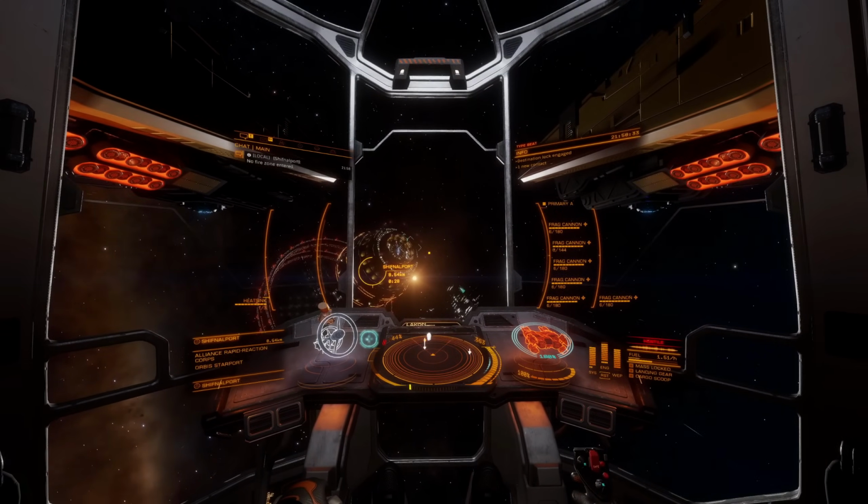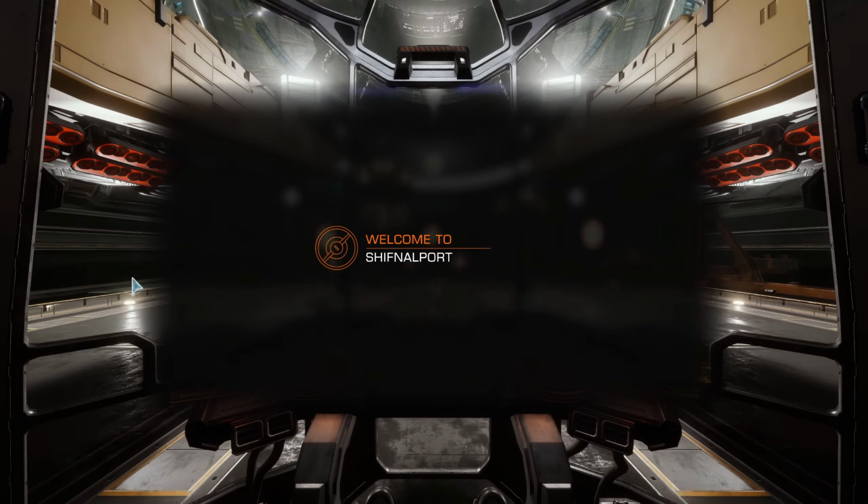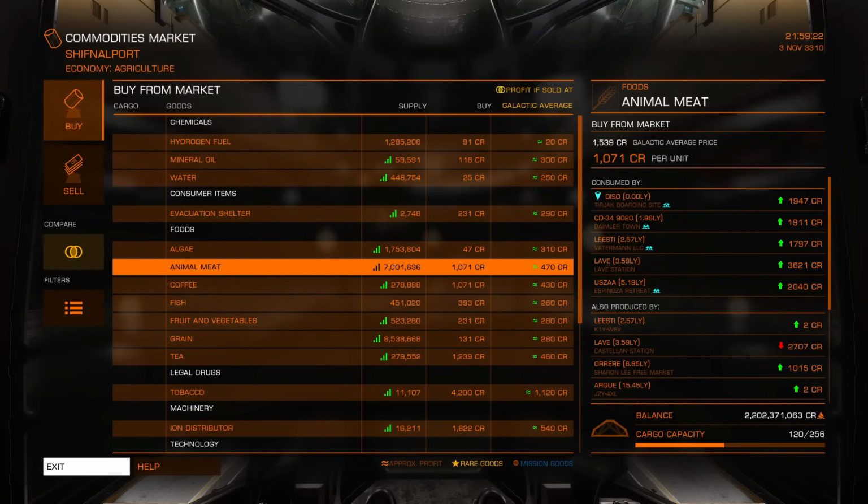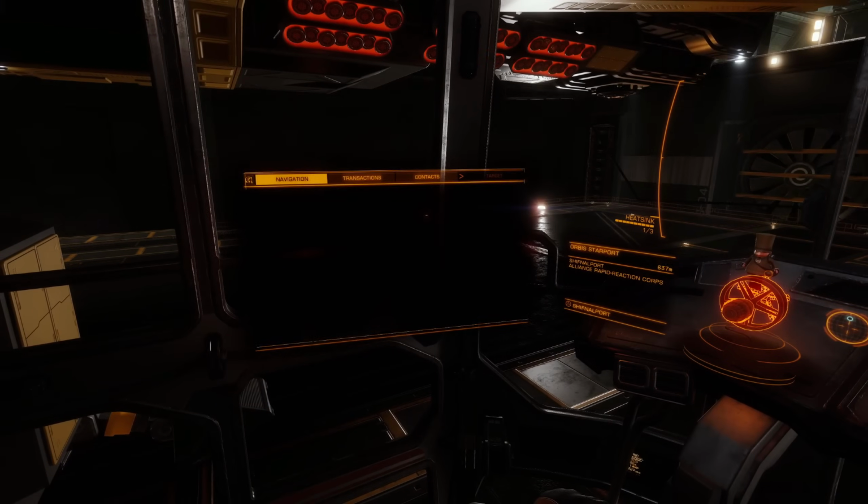Now, I am in open play because this is Powerplay after all. So if we head into the commodities market, you'll see that we can buy Deso corn at 335 per unit, which is an excellent price. 40,000 is how much it'll cost us, and we will sell it for a lot more.